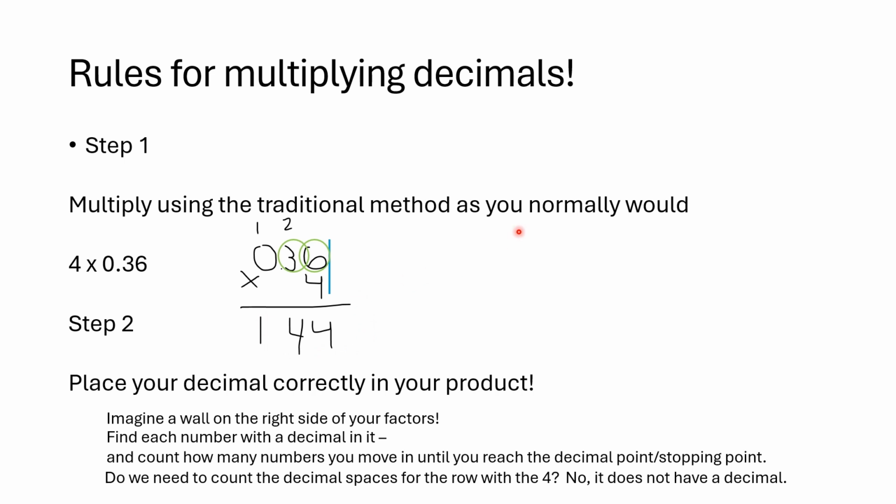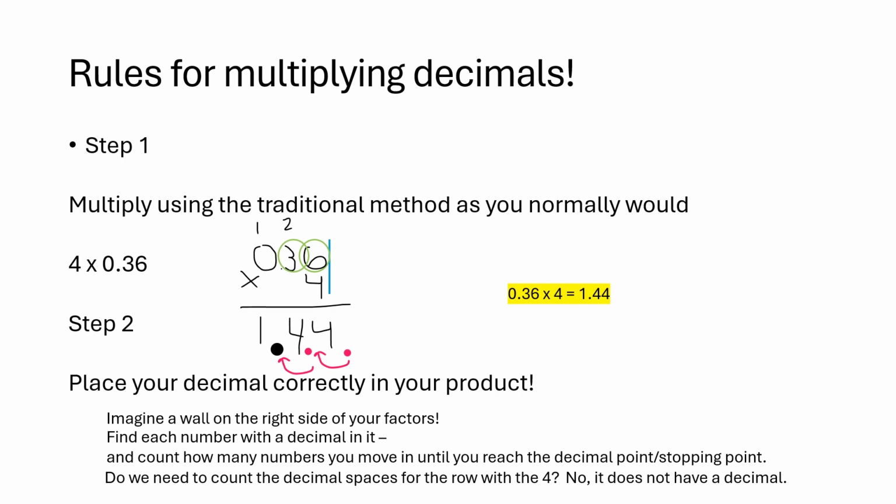Let's look at our product so far. I know in a whole number, such as 144, the decimal point would start all the way to the right of the number. So I'll place this pink decimal point here to represent that. Now we will move 2 decimal spaces in, or to the left. 1, 2. Great! That is where we would place our decimal point. So now we know that 36 hundredths times 4 gives us a product of 1 and 44 hundredths, using the traditional method.